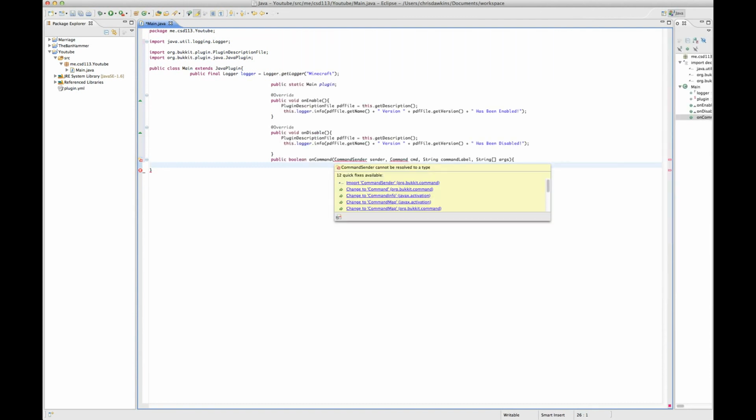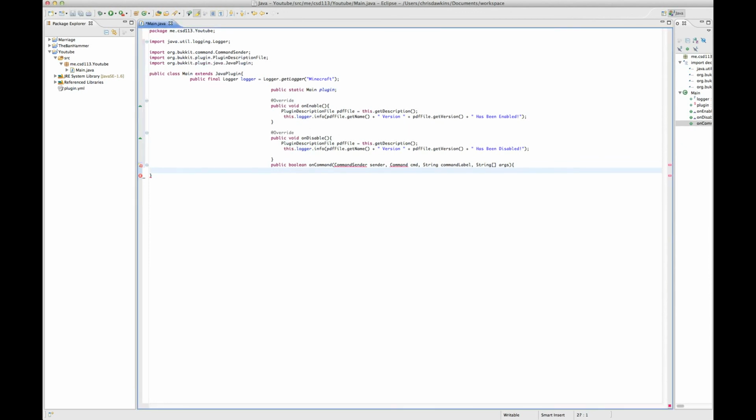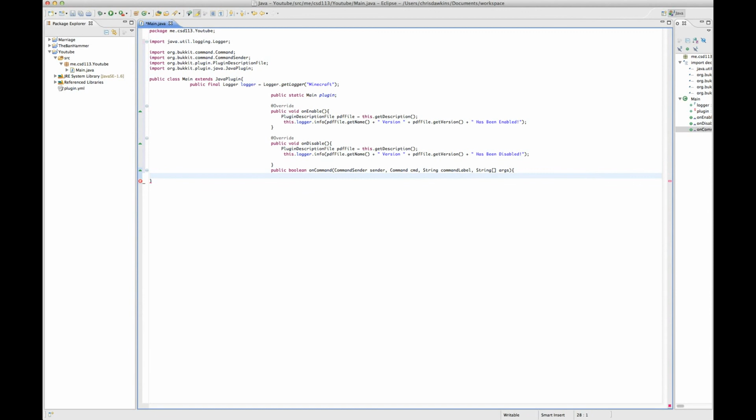Let's just quickly import that. Command, which also needs to be imported. That's just saying that it is a command that it's adding. Command cmd, String commandLabel, String[] args. This sort of stuff doesn't really come in until later, but you need the public boolean and everything.